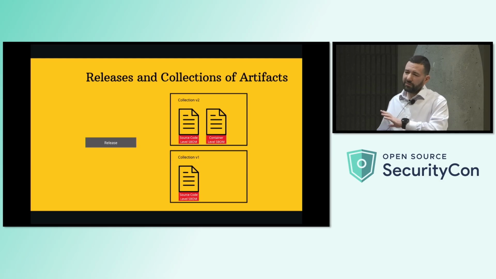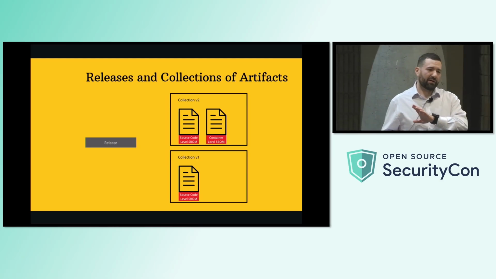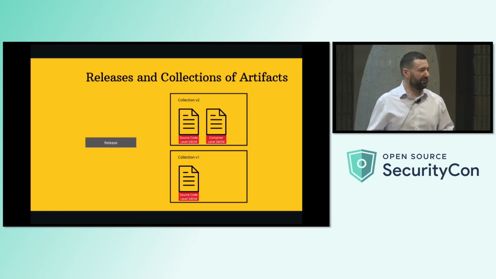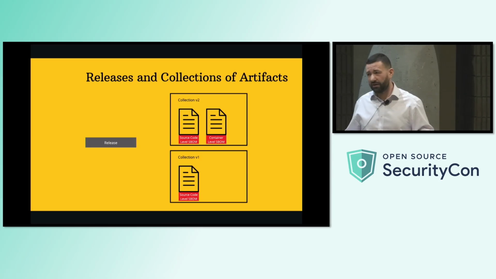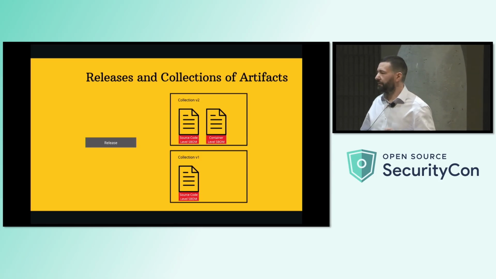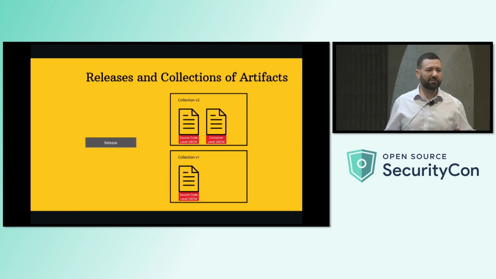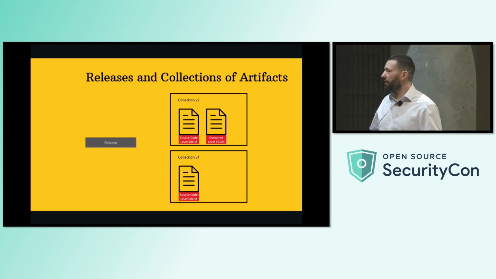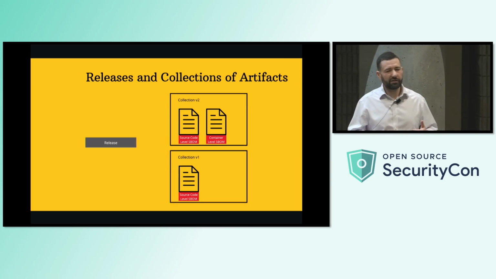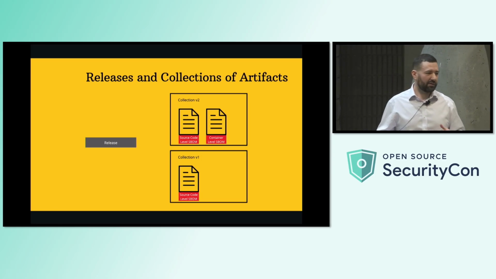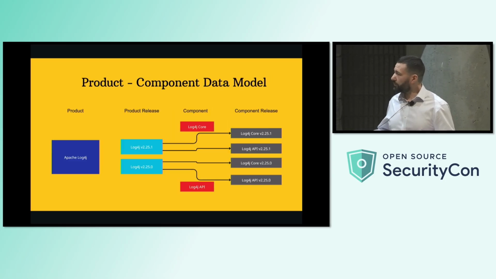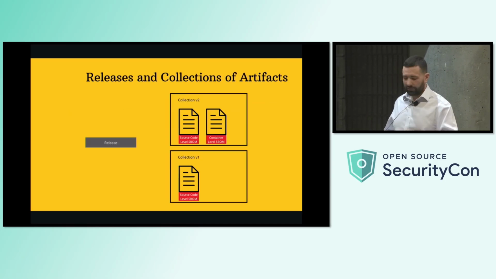Taking this a little bit to the right, on the release level, we have those artifacts, which in this case are bills of materials, but can be a lot of other things, like attestations, SBOMs, certifications, formulations like VEX or VDR. So any document can be part of a collection. And what we say is every time you upload, remove, or modify a document, that creates a new collection version. So on one hand, you have a product component model, and then you have this release to collection model.